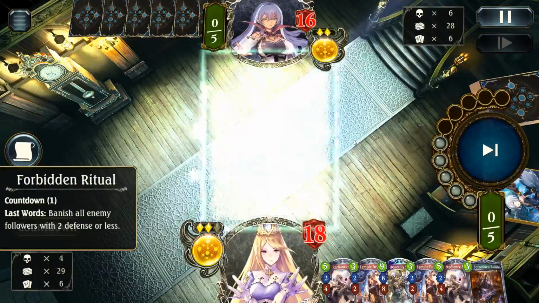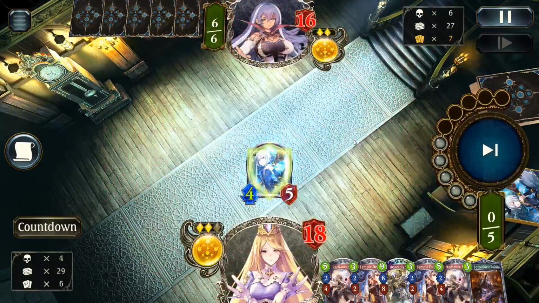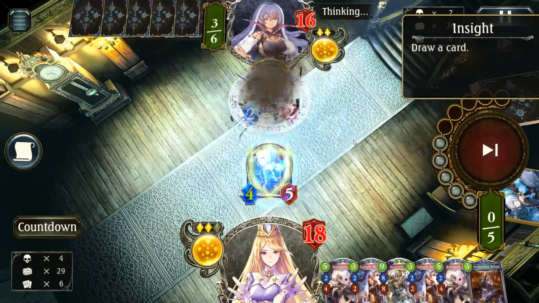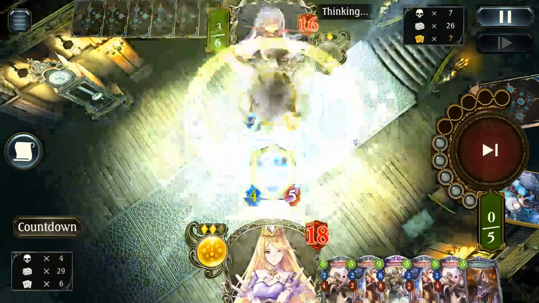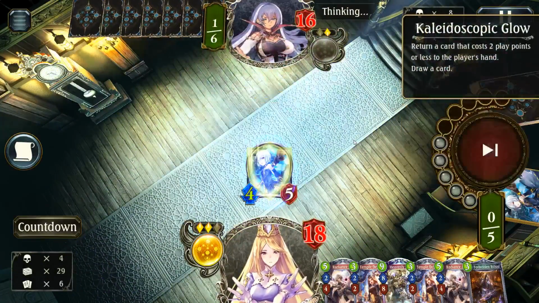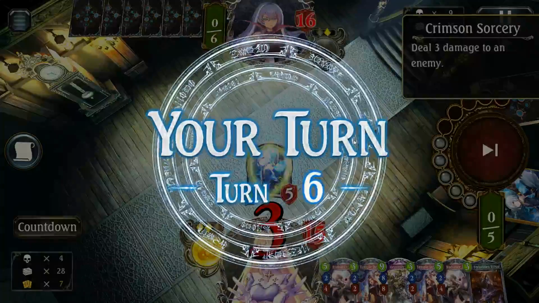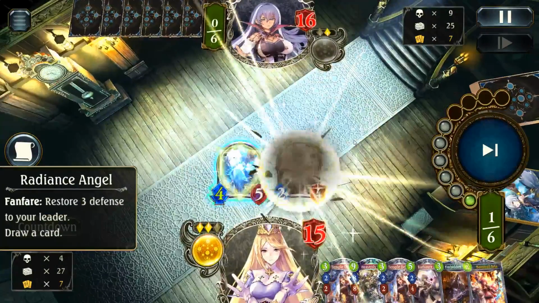So when my bigger threats start to come down, like Sonya here, nice 4-5 ward, they pretty much just opened up that play for me. The best bit about this mage here, to remove the Sonya requires them to spend a fair bit. But instead they decide to return it, which for me wasn't so bad. Plus the more wards I have on board, the harder this will be to deal with overall.